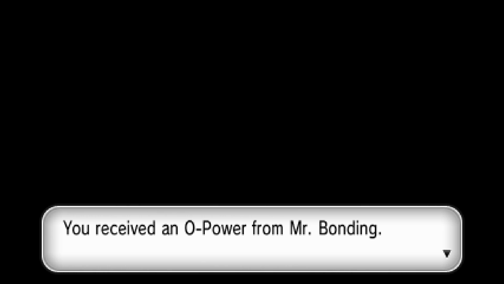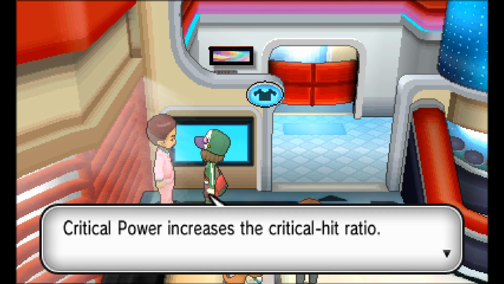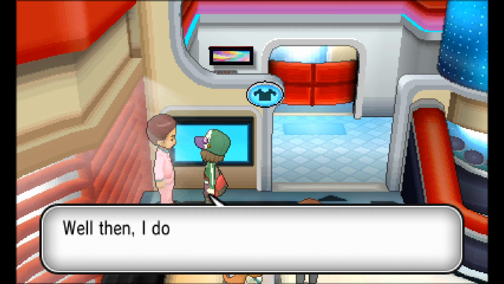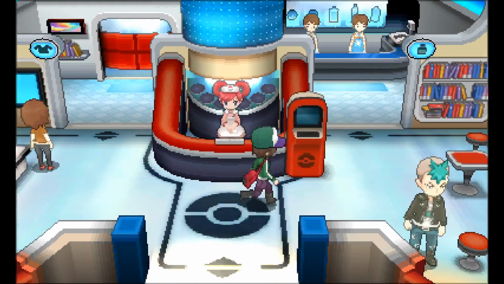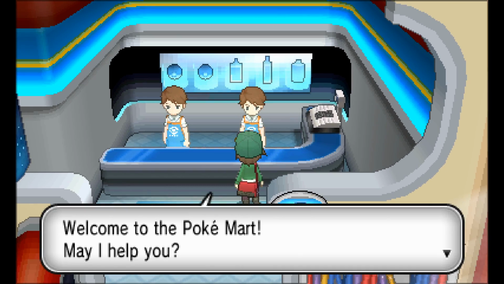Alright, what are we gonna get? Critical power. I think that increases critical hit ratio, yes. So if you're into that sort of thing, go right ahead and use it. I don't want to use too many of the actual battle powers. I prefer the quality of life powers like money and hatching.